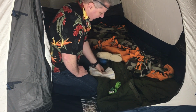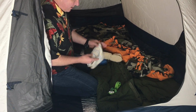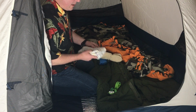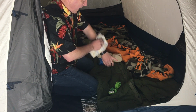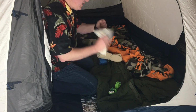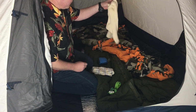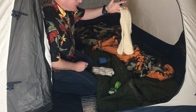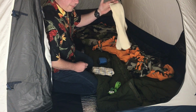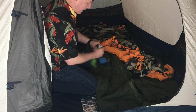So I talked about having a rag. This is an old tea towel that doesn't belong in where Big Boss makes the meals anymore. And it's great if you come in from the wet to the cold, or maybe your feet are soaking wet all day long in these soaking wet boots. You get them socks off, dry your feet off, get them good and dry, and then a nice big heavy pair of wool socks. I don't ever try to cram these into boots. These are just for warm toes, warm feet. If you have cold, wet feet all day long, get them good and dry. Get them in a nice, clean pair of socks. You feel like $1,000,000.